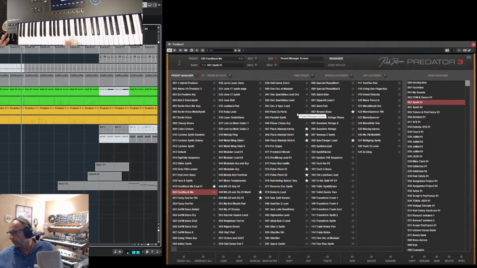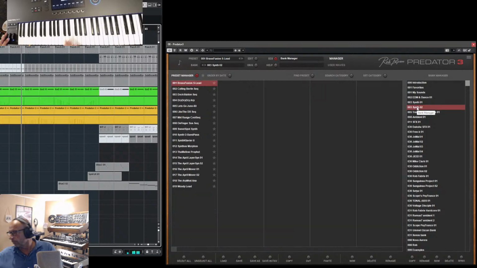So what we added to Predator 3 is mainly also code from Bit 2 for having an even better filter. So if you do the classic synth sounds, it's even much better.